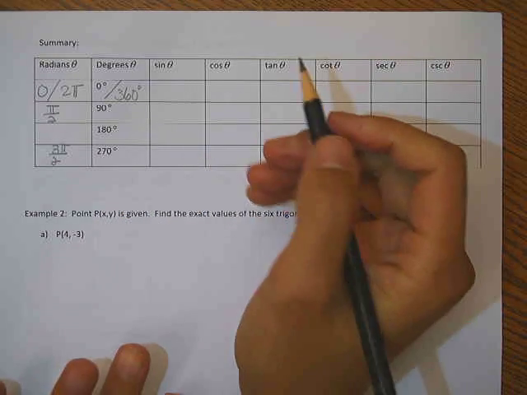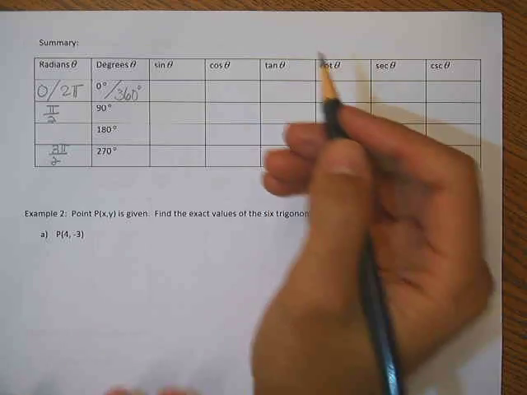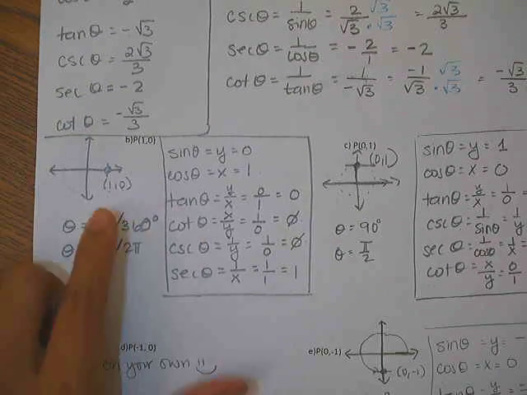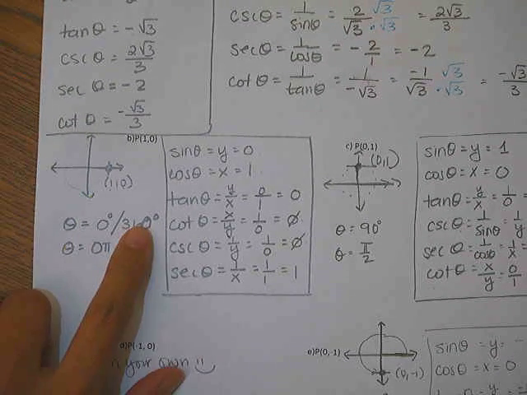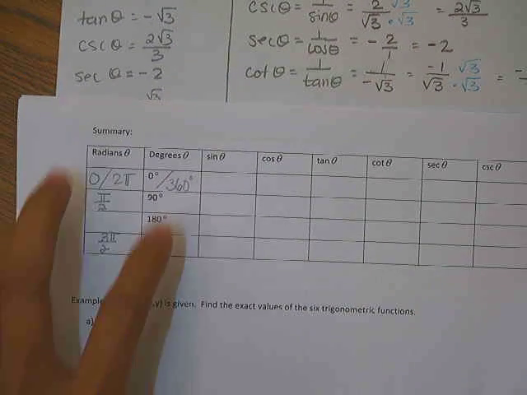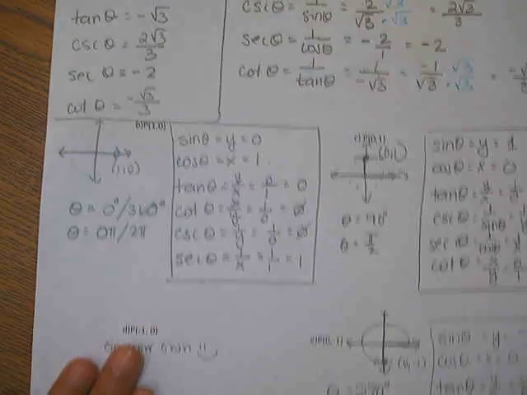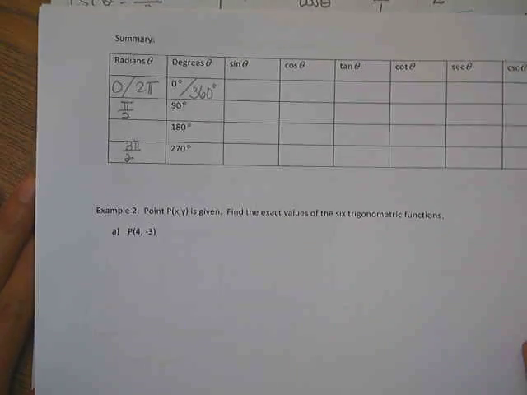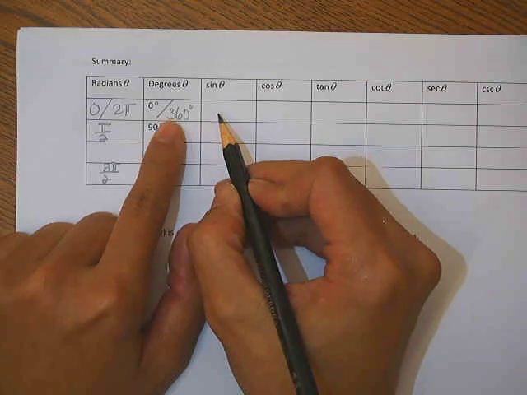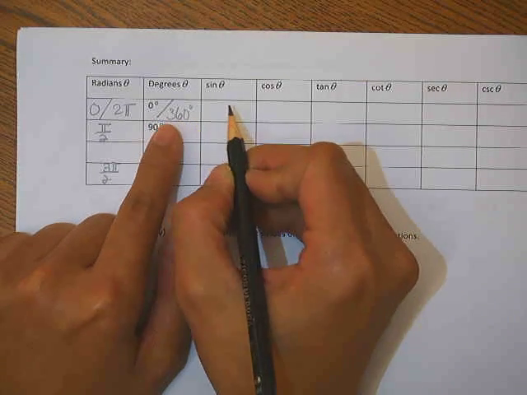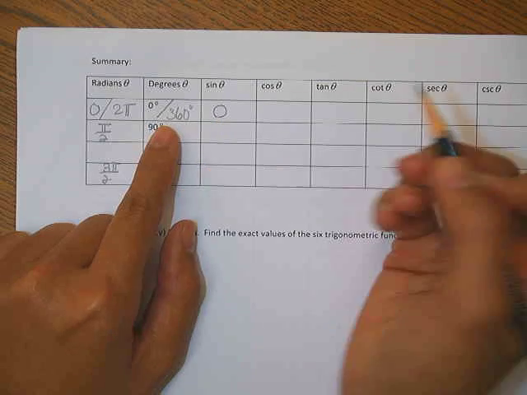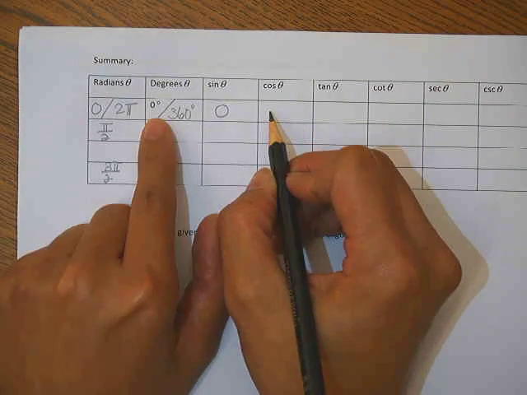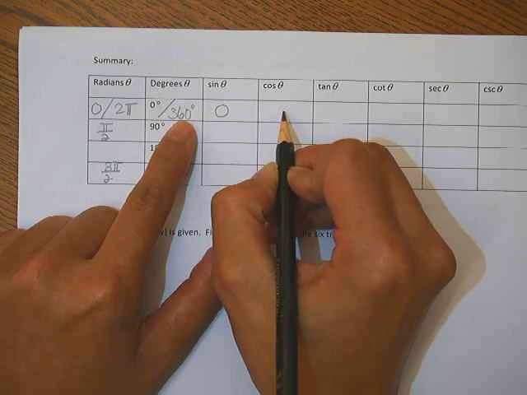It's really location. Sine, we did it earlier. Okay, so let's go back to the point that we completed. Check out this point. Notice how this is 0, 360. So this chart is really going to refer back to your B, C, D, and E, okay? So if we're looking at this chart and we said, hey, what is sine of 0 degrees or 360 degrees? We're going to say sine is 0. Cosine of 0 degrees or cosine of 360 is going to be 1.